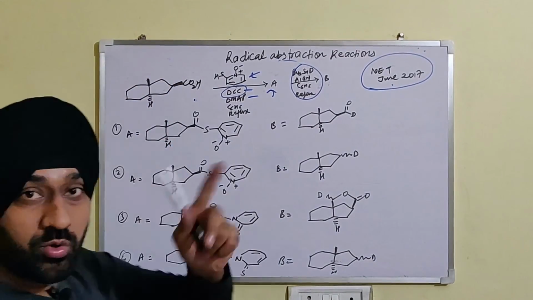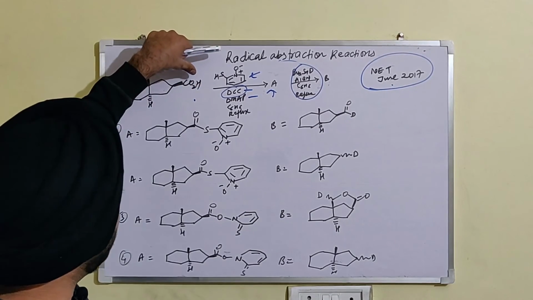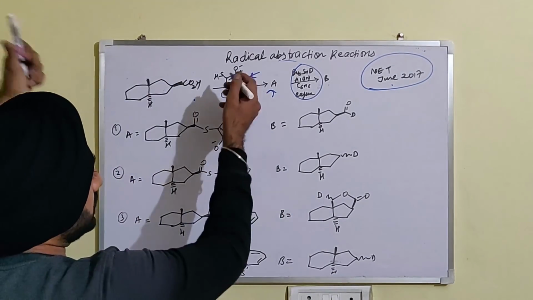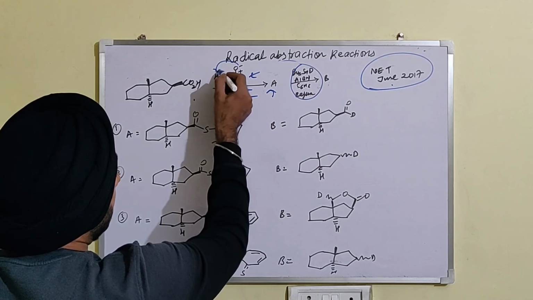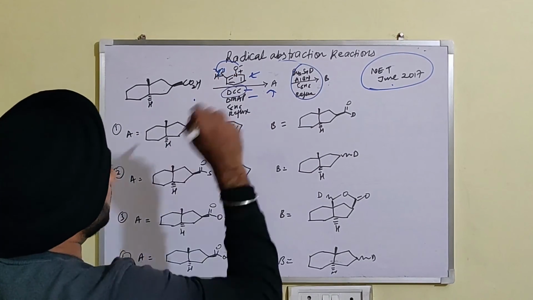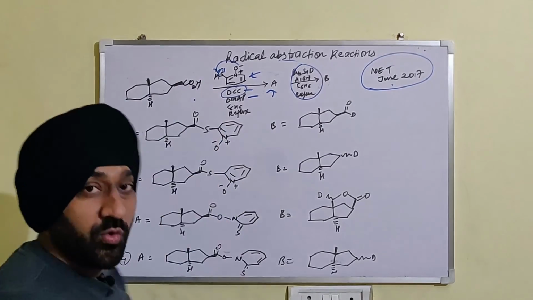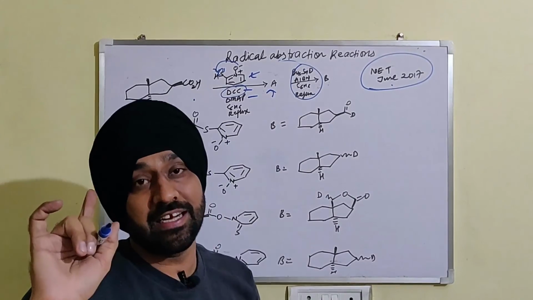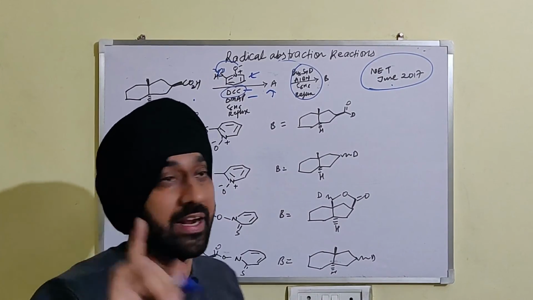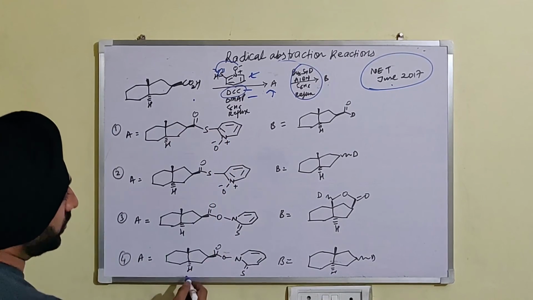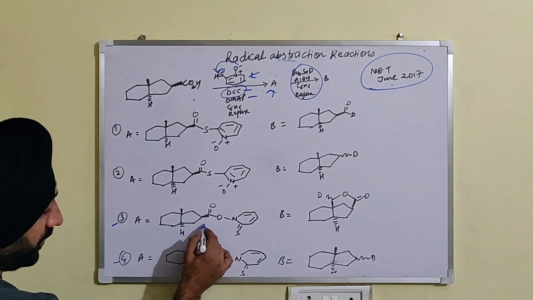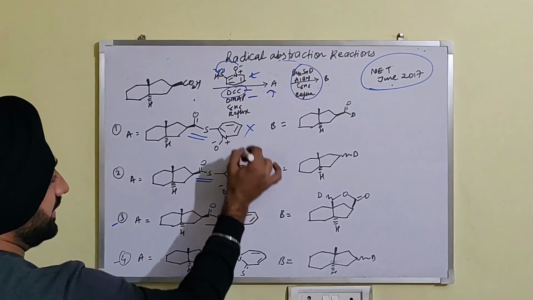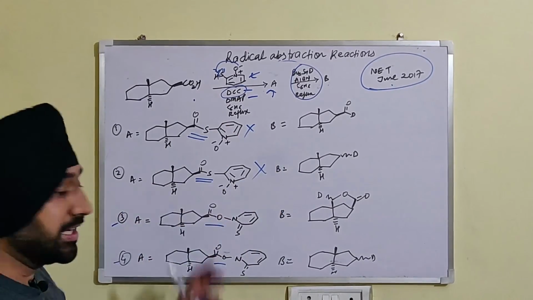Now the example that we took was with the acid chloride. So here we have an acid, and we have this OH. What happens is this oxygen abstracts this hydrogen and what we form is the S negative. So there is a reaction between this OH and COOH to form the ester. That is what happens when you use the DCC, and this is exactly what we consider, that we result in the formation of the thiohydroxamic ester. Out of these four options, only in options 3 and 4 have we formed this ester. In the other cases, it is a thioester bond that is formed. So these are incorrect options. You can simply say no to these options.